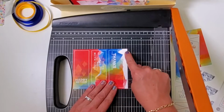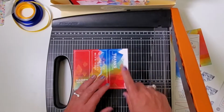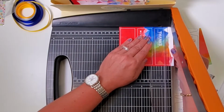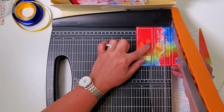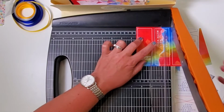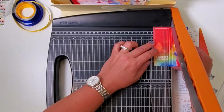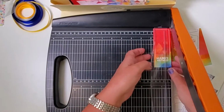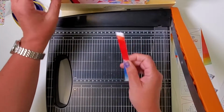The thanks has a little scrap that needs to come off the end, so I'll make sure that that is placed on the right. And you'll cut at 5 1/4. Then 3 1/2 and 1 3/4. With a trimmer like this, it's really nice that you can stabilize the little piece of paper in there perfectly fine. So we've got these 3 pieces going in pocket C and then a scrap.